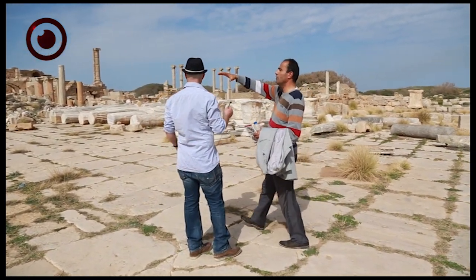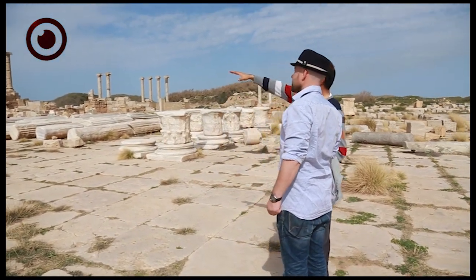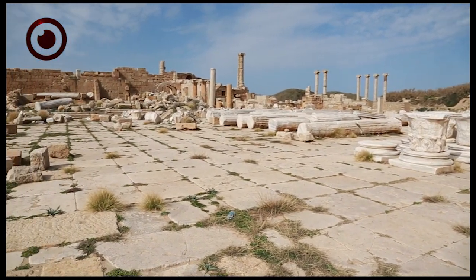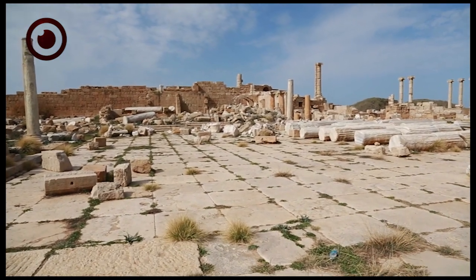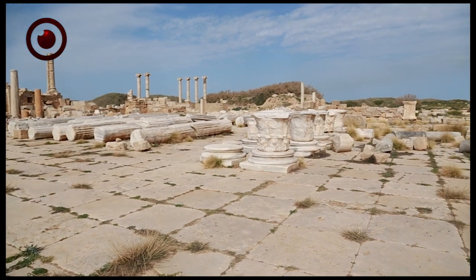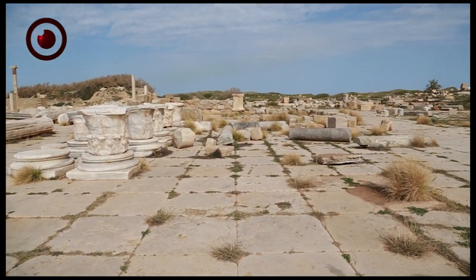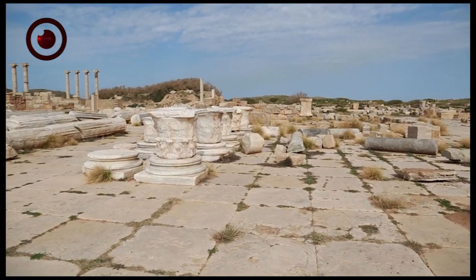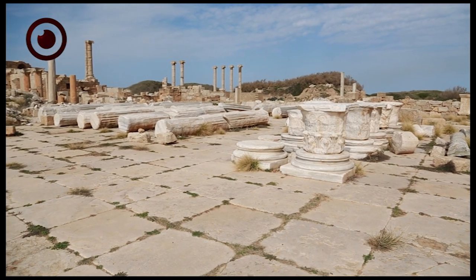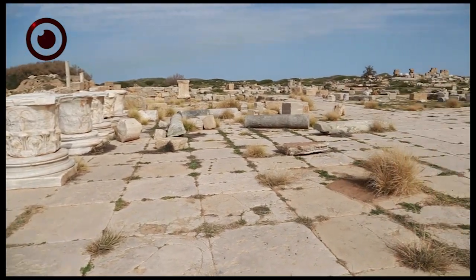What we have here is a Byzantine church to the right. And then we have three temples: Jupiter Temple, Roman Augustus Temple, and Hercules Temple. Three temples in a row here. I suppose the Romans would worship different gods; this was their mythology or theology at that time. Yes. And you can see the columns here. These all belong to the temples. They are not restored yet. Okay. So these are columns, bases, capitals, everything belonging to these temples. Someday we might see them stand again.